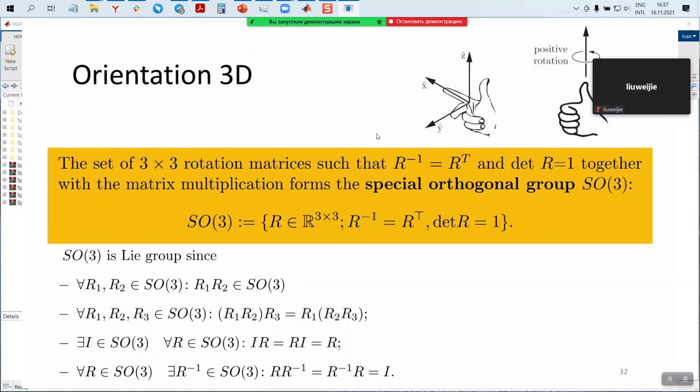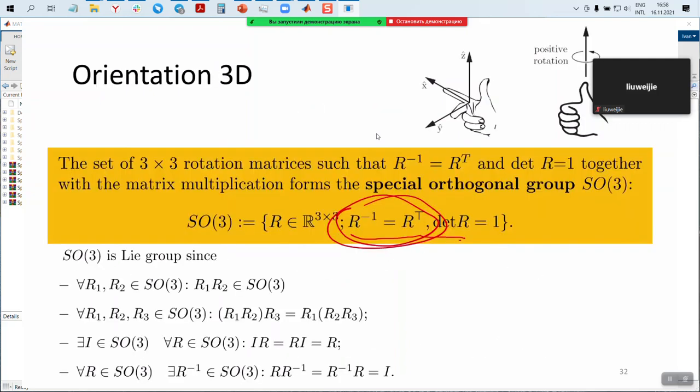But it's not just a group, it's the special orthogonal group. And special is because it has a special property: if you take an inverse, you take the transpose, you will get the same result. And probably you do remember that it's very easy to take a transpose, and it's much more complicated to take an inverse. It's very easy to prove, and you can practice by yourself that it's actually true. And it's something that is very great about rotation matrices.